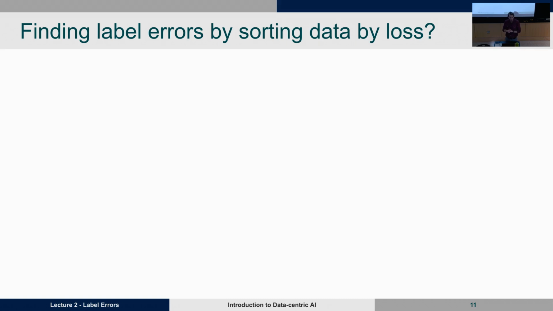What would be a problem with this approach? Do you all see any issues with trying to find the subset of errors? Let's say we're at scale, like a real-world data set with 10 million examples. Yeah, this might not work out. You might hope that you have some separation in the distribution of your losses.